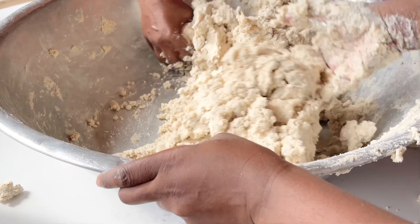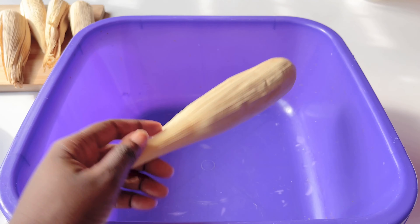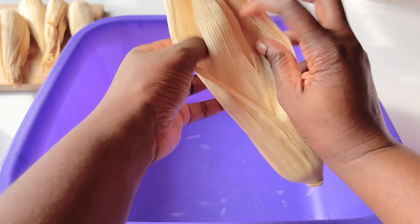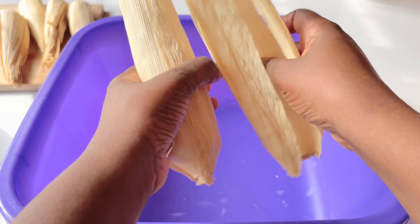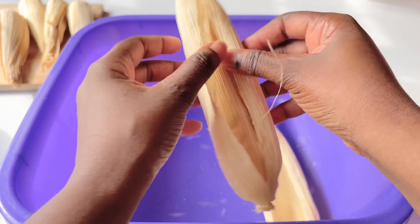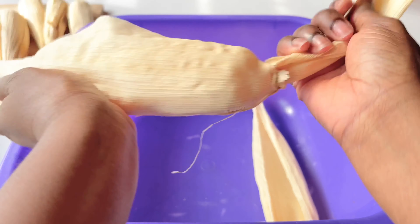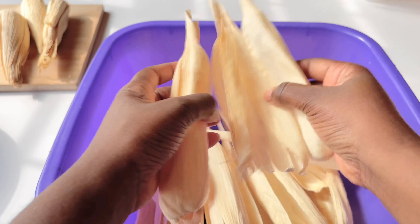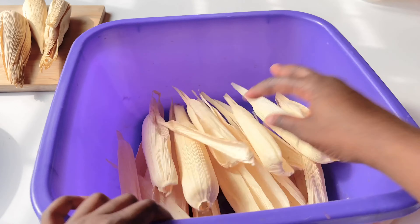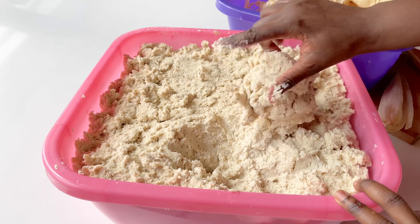At this point we're ready to form our balls of kinky. We're going to be using corn husks to wrap the balls — also called agobo. I don't know what language agobo is, but that's what we say at home. Take the corn husks apart, inspect for any bits of dirt or tassels from the corn, and soak them in water so they get soft. You don't want to use them hard — it's going to be difficult. So soak the agobo in water.